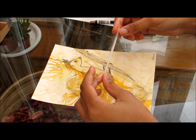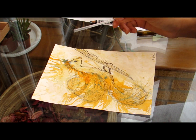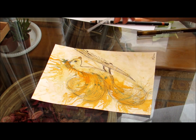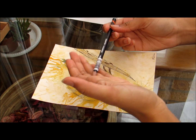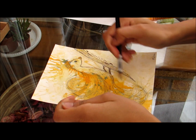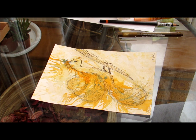It probably would have been easier if the straw was a bit longer, so I would probably advise just use a longer straw, because then you have to come quite close to the piece. And the pencil was like any other pencil, was quite nice to use. It was easy to use to sketch out the plan. Yeah, so I really enjoyed it.